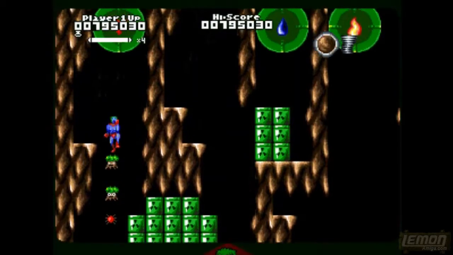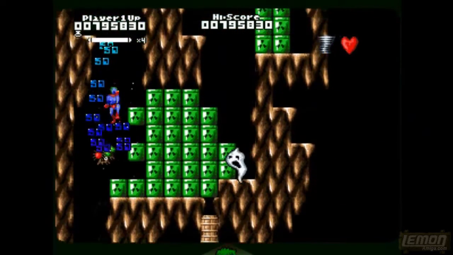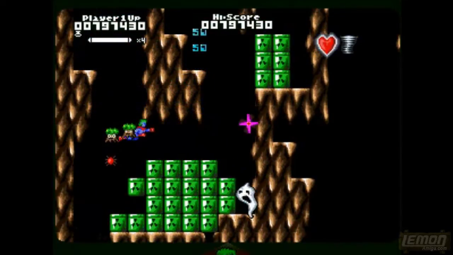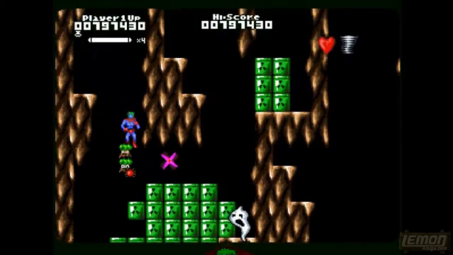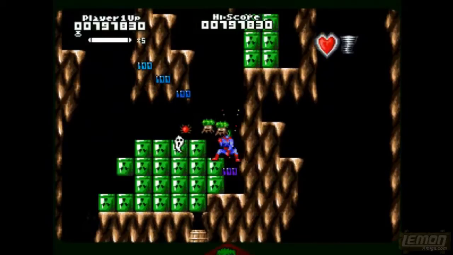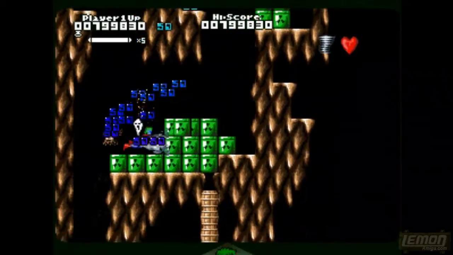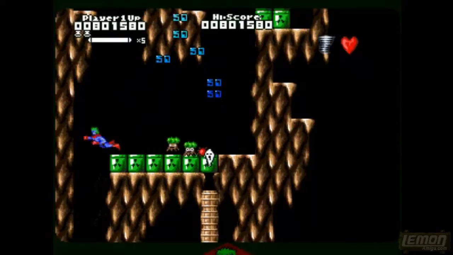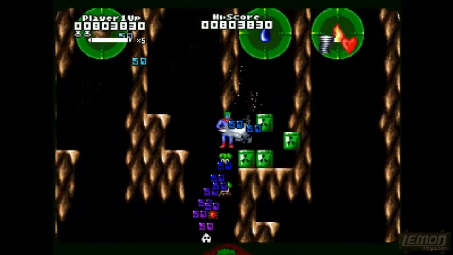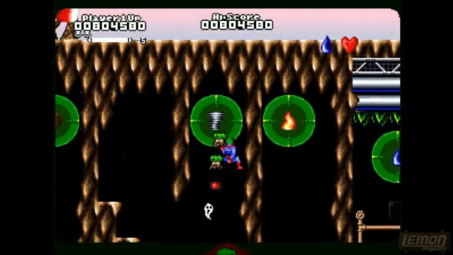So now I have the wind power, which I will need to get rid of those nuclear blocks. And by holding down fire, I can swap weapons to swap over to our heart to get rid of that ghost, and then swap back to the wind and get rid of those for the super bonuses. And it's particularly nice to see those 50s materializing from all our followers there. I've certainly missed that aspect, having died mercilessly.